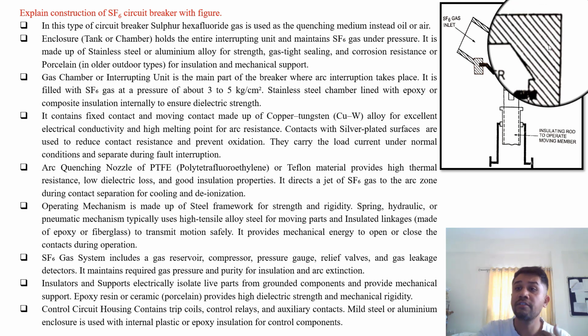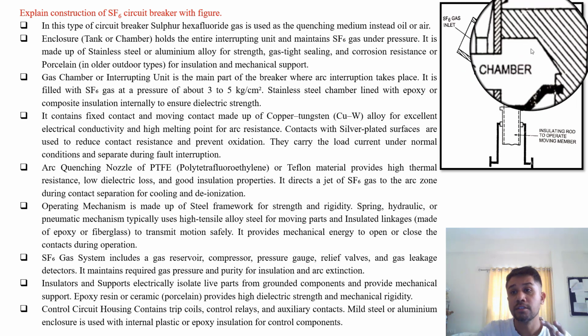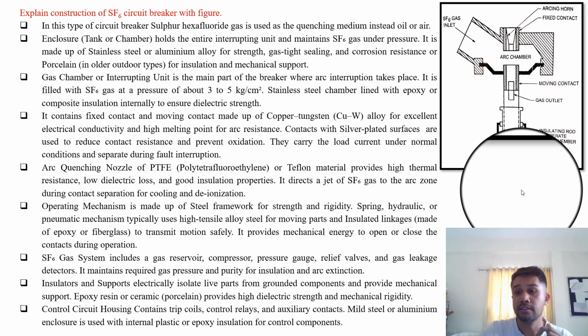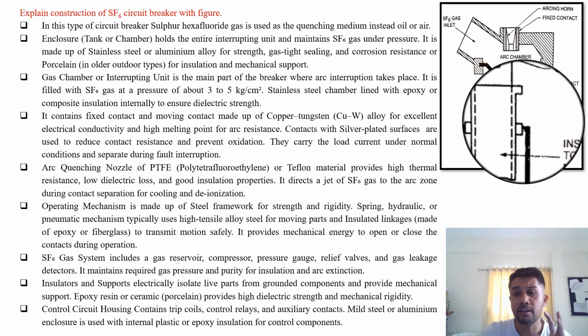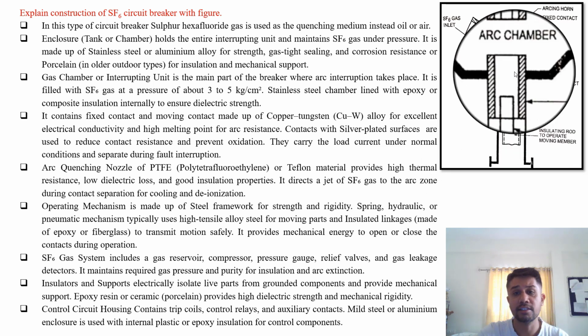We can see the working of arcing horns during the working of SF6 breaker. So it is not included in this video. This is the arc chamber or the complete enclosure or the tank. This is the insulating support or rod to operate moving the member or the moving contact. So this is how the SF6 type breaker looks like constructionally. Simple figure you have to draw when asked in the examination. So this is the constructional detail of SF6 circuit breaker with the material required for the construction.